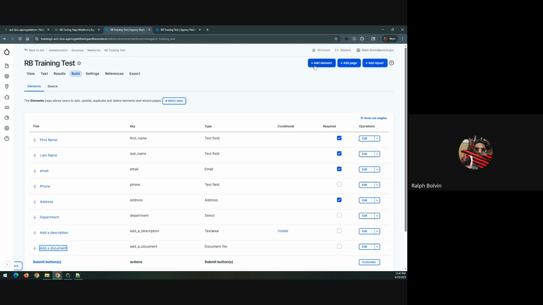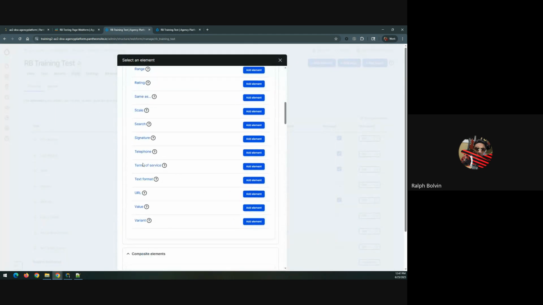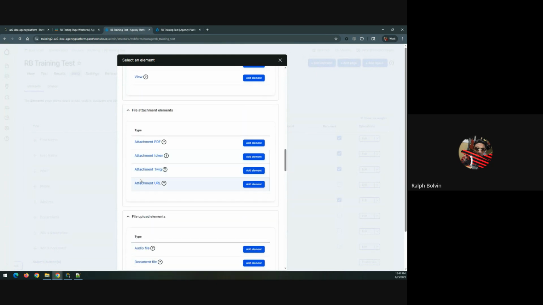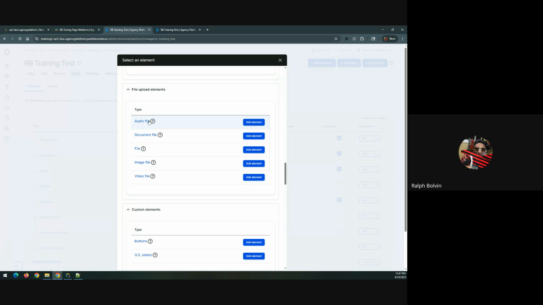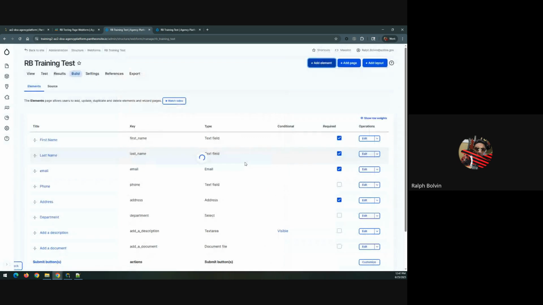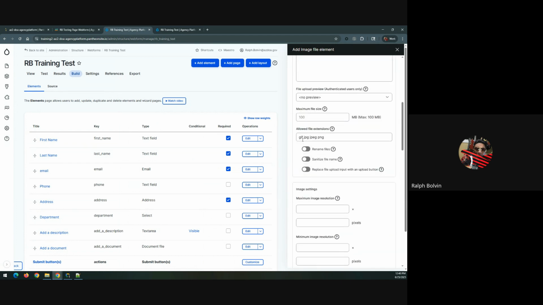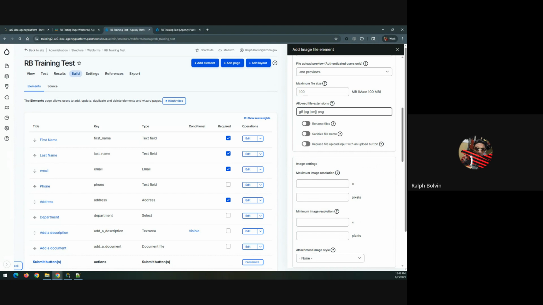There's a couple other options down here. I've never had to use audio file. For image file, if they have to submit pictures for something, then I'll use an actual image file itself. And again, I'll restrict that down. So it comes in with those four options. I'll leave this at 10 megs. But as of yet, we've had no security issues with that.